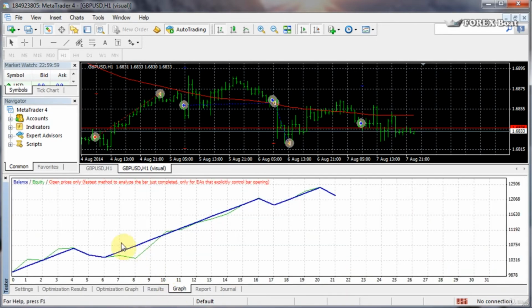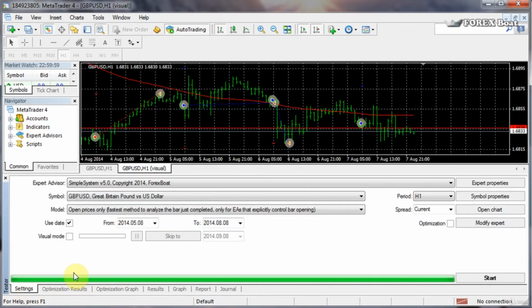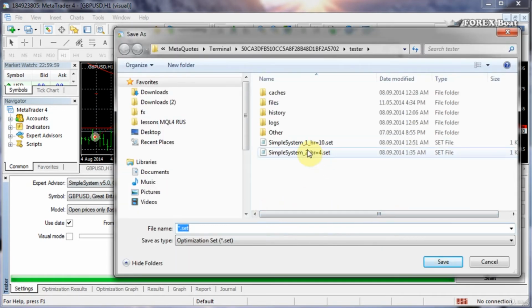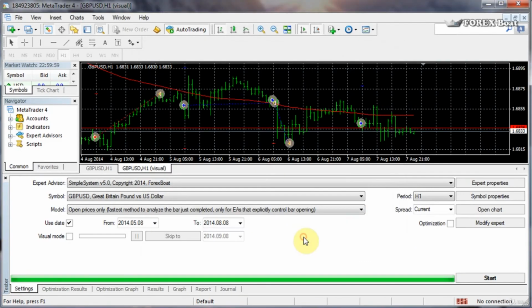If we go to graph, it is the same, and it's really linear. It's a pretty cool chart, and it's different to the ones we've already had. So it's good to have this variety of results in your sets. And so we'll go ahead and save that one. That's the third one we've picked, and our hour was 8, so we'll save that. Okay, now let's move on.